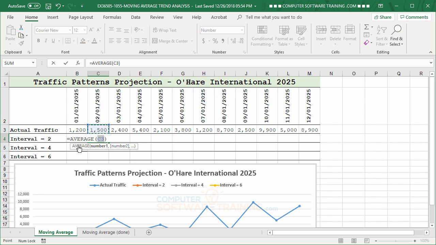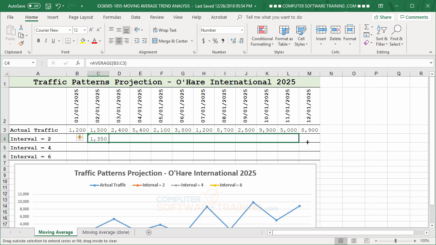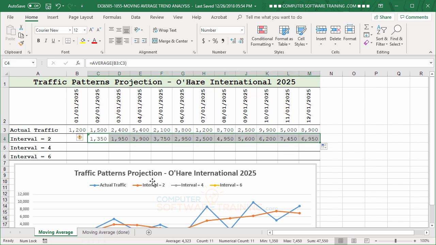We select both January and February's numbers, hit the enter key, and that gives us 1350, the average between those two. When I copy this all the way across to the end, this number ends up being the average of these two, this number the average of these two.